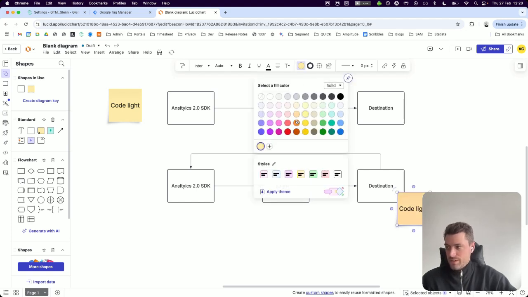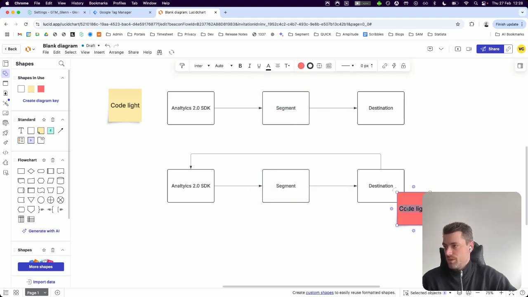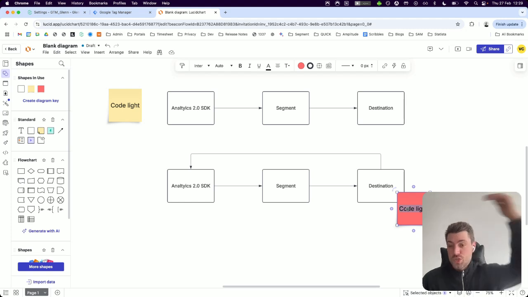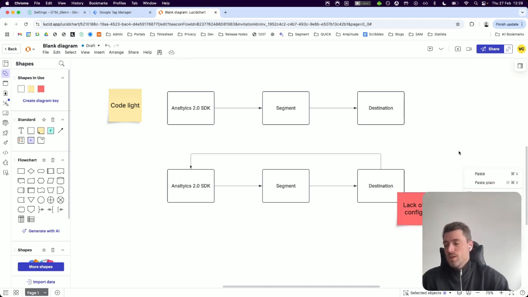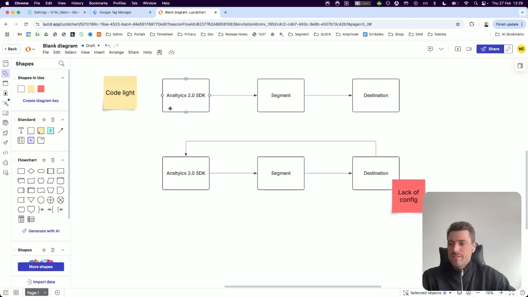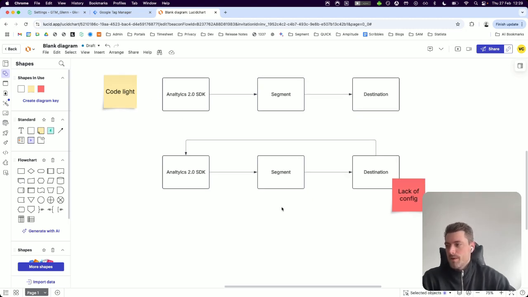Sometimes what we see is that there are challenges here. I'm going to put this in orange or maybe a bit red, where some of the destinations are not as configurable as you would like to have when you natively implement it as a snippet, rather than using the Segment device mode destination, which loads that snippet for you, right? I'm going to call it lack of config. Maybe the wording is a bit too strong, but it gives you an idea, right?